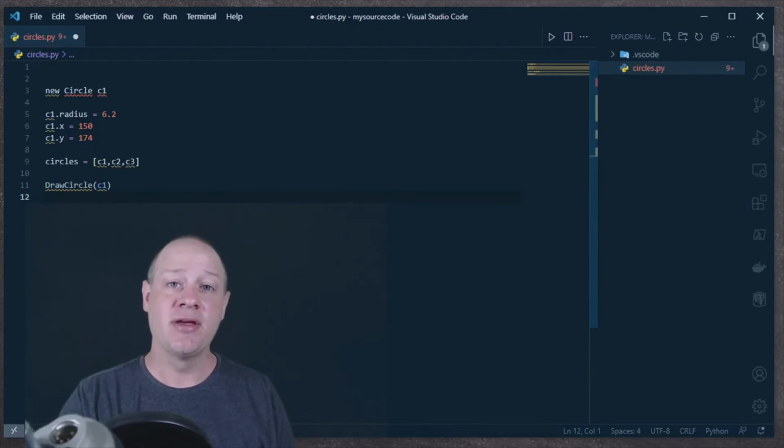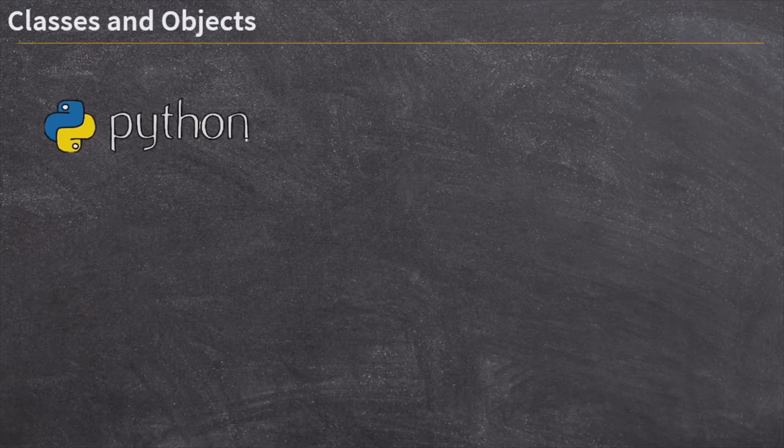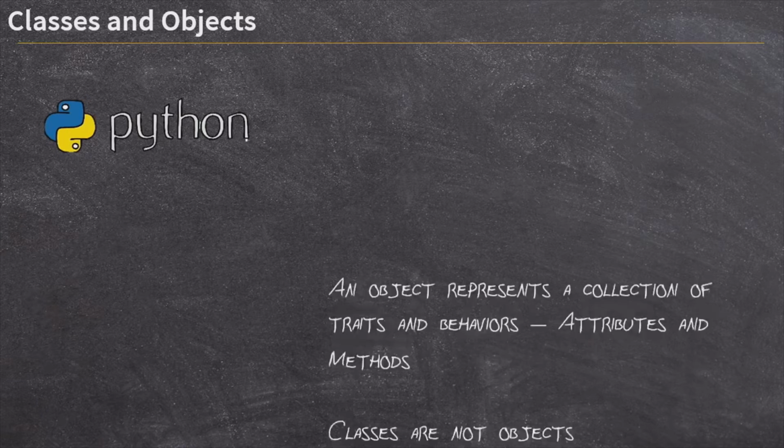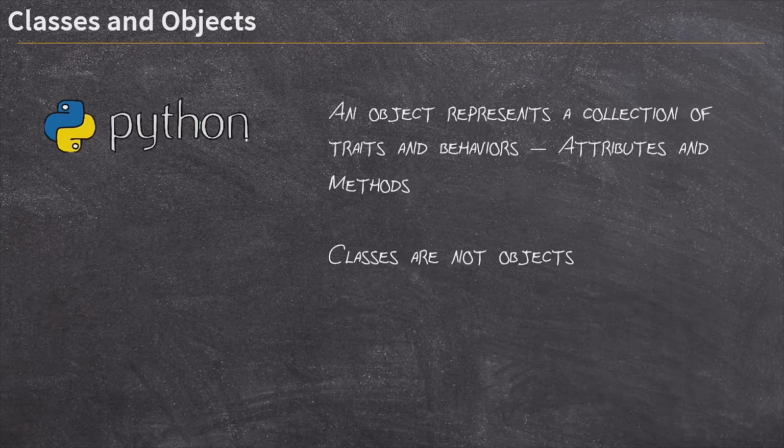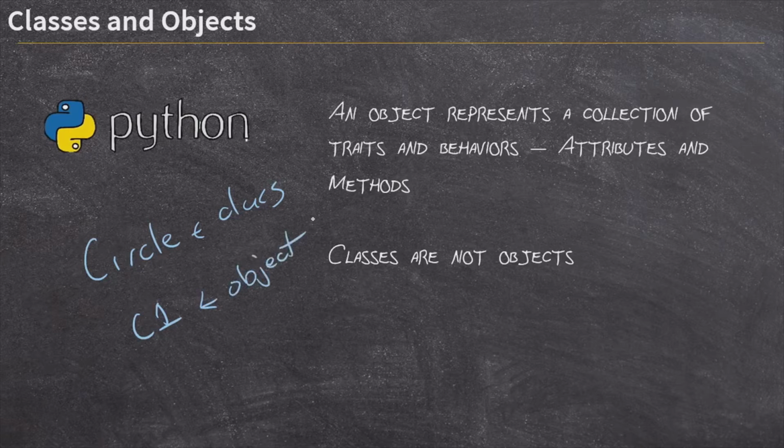And we're going to pause here and switch over to our slideshow to talk a little bit about what this is. What I've just described are classes and objects. A class is a description of a type of object. So a description of a circle would be the class. And the object itself, the actual circle variable, represents that collection of all the traits and behaviors that make up that object. So the circle with a capital C, that was my class. And then my instance of that, C1 for instance, that was my object.